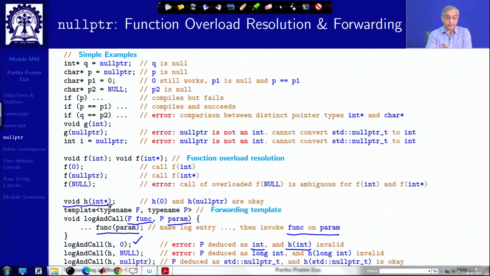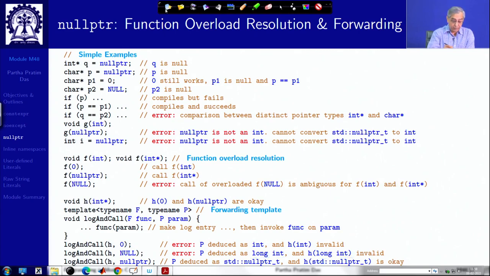So, this fails. The same thing happens with NULL. If you pass it as NULL, then whatever is the type of the #define NULL 0, maybe it is int, maybe it is defined as 0L, in which case it is long int. So, the compiler that I was using, the online GCC, as I talked of, it takes NULL as long int. So, P is deduced as long int and h(long int) is searched, it does not exist and therefore, it fails.